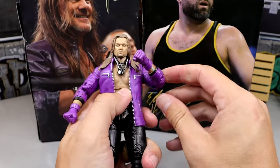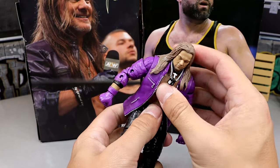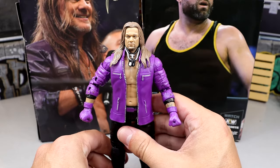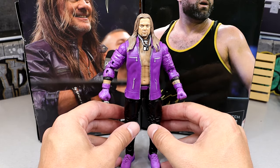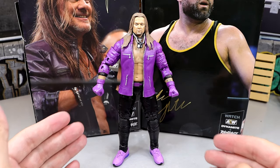Shoulders are pretty buttery smooth. You get the double jointed arms in there. Decent little ab crunch right there. Yeah, not bad in the slightest, man. Not bad at all. I actually like this figure a lot, and I'll go ahead and tell you right now, I definitely prefer this over the Eddie Kingston, which is much more toyetic. It's a lot of new sculpts, so that would make sense to me, but I do want to get into some Chris Jericho figure comparisons before we wrap this thing up.